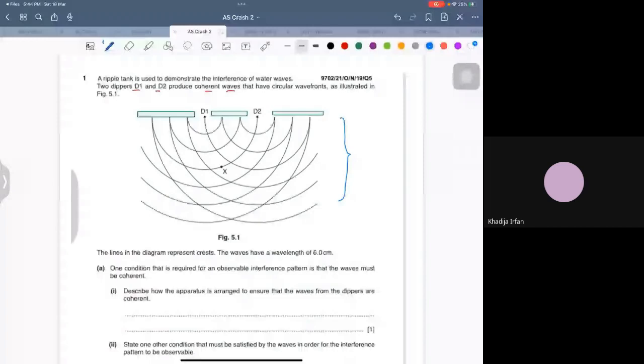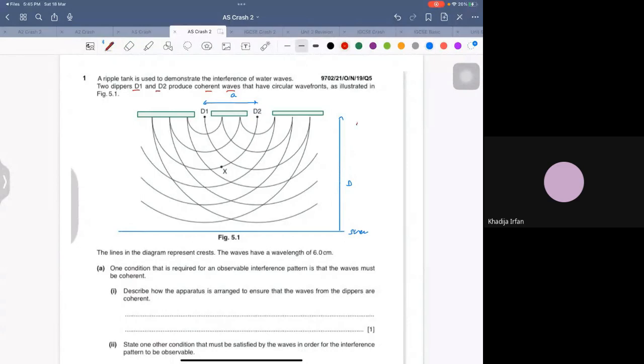So now, we need to understand this pattern a bit carefully, because here your screen will be placed here. So this would be your screen, and the distance from the screen is this much. And the slit separation is this, and so on, it doesn't really matter, the waves are coming. Now, I just want to tell you two things.